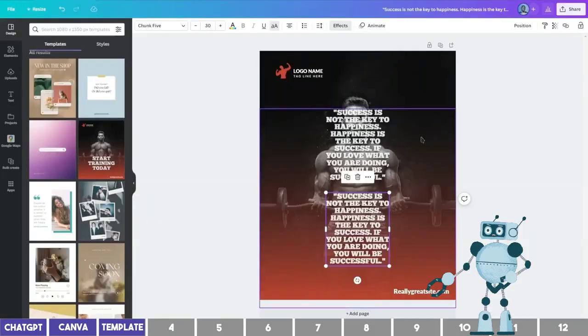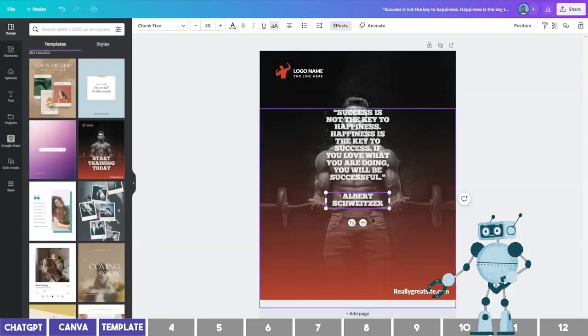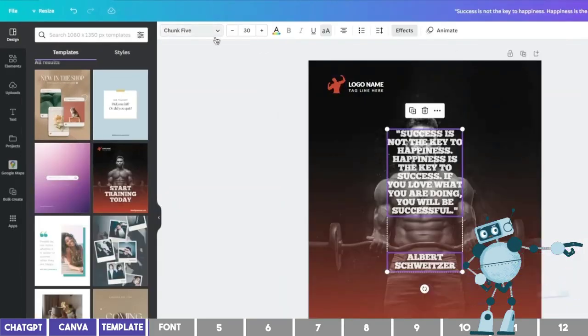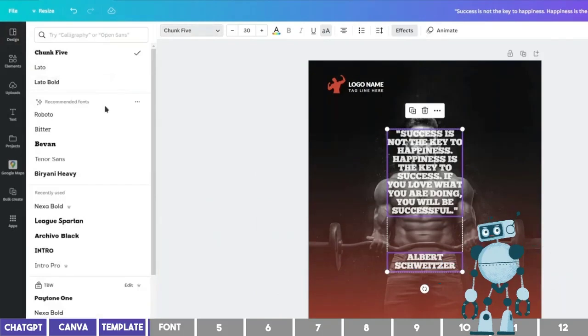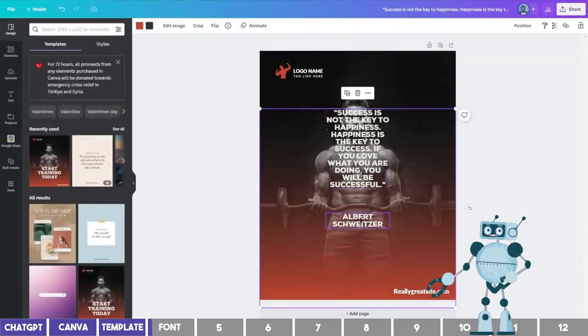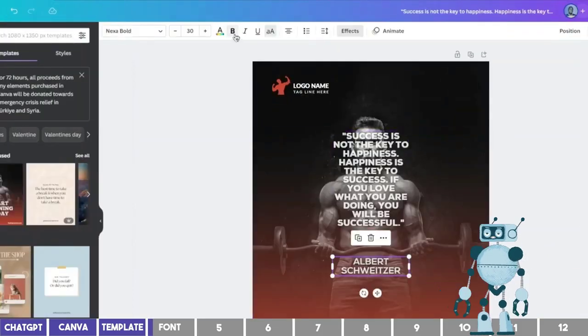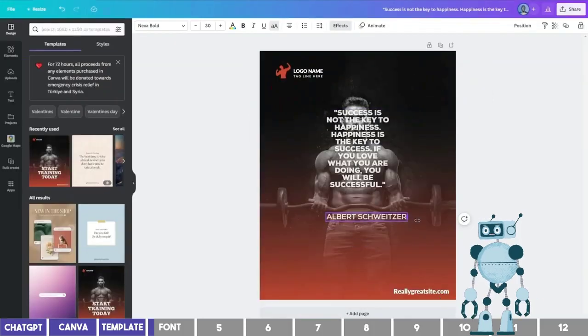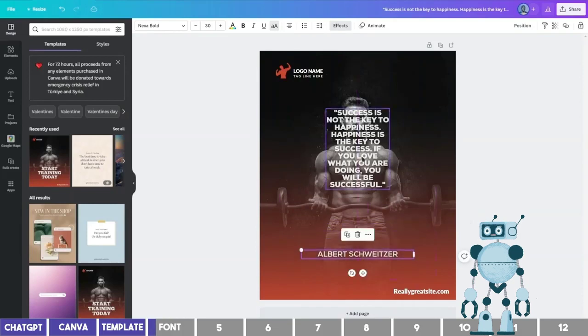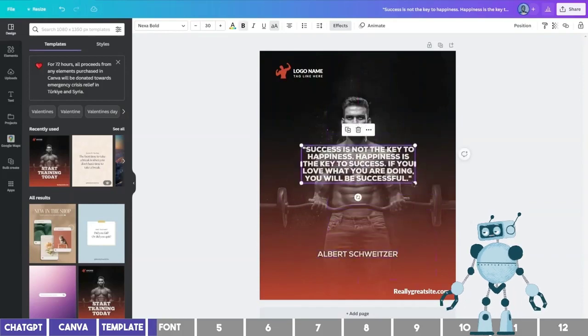If you would like to change the font of the two texts, select both by holding the Shift key and click this drop-down. You can select the font you wish to use here, or search for any other type. Next, I'd like to make the author's name lighter by clicking the bold icon to give it some sort of contrast. Then, I will increase the text border and place it at the bottom. I will repeat the same for the quote, and also increase the font size to 48.